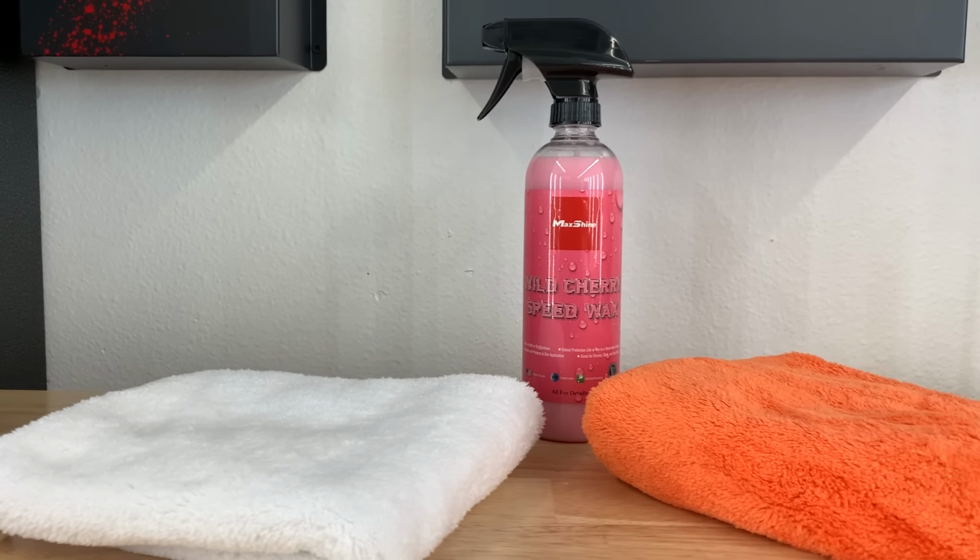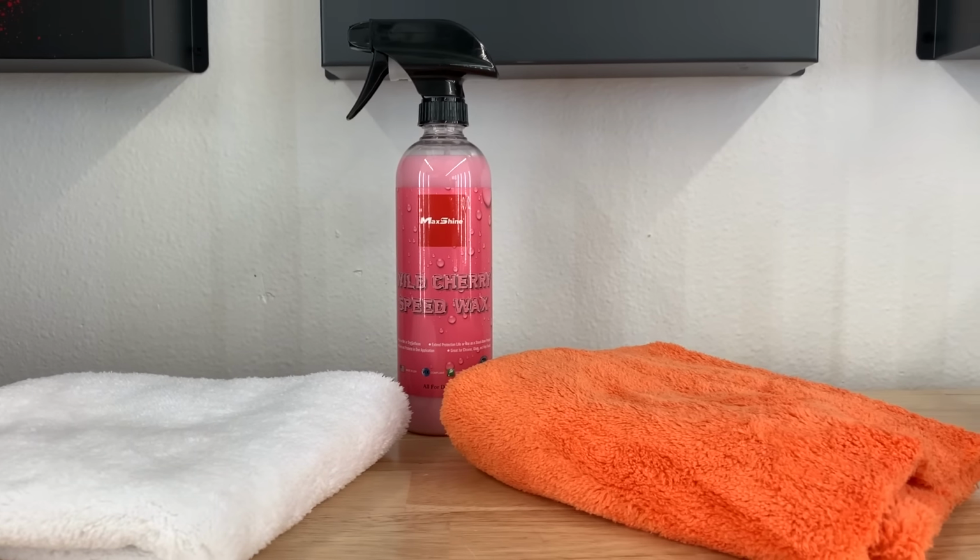You have the Coral Velvet microfiber towel. This thing is insane. It's an 800 GSM towel. Super soft, super plush. As you can see, it's so plush, you'll get a little bit of linting from it. So just make sure to blast that out a little bit, just shake it around. Perfect for the paint and does just a phenomenal job. You don't have to worry about any sort of mark. It's so thick and plush.